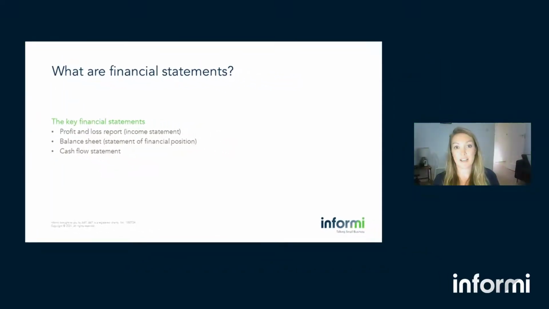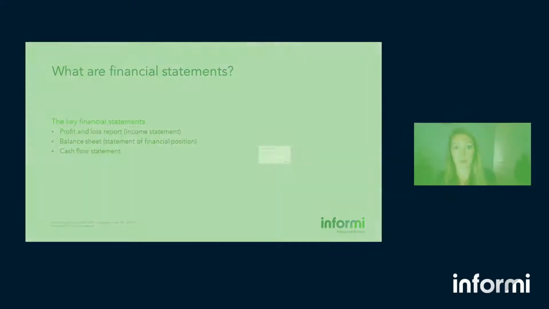So what are financial statements? The key financial statements in any business are the profit and loss, balance sheet, and statement of cash flows. You may see these reports under different names, however, they are fundamentally the same. Different software and templates may also present the data slightly differently and in different levels of detail. However, the information they show is basically the same.